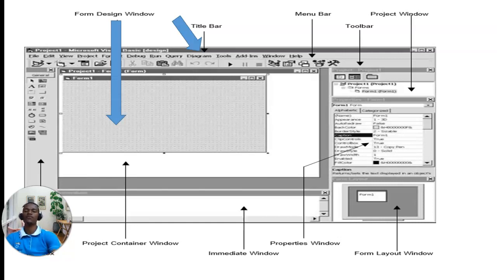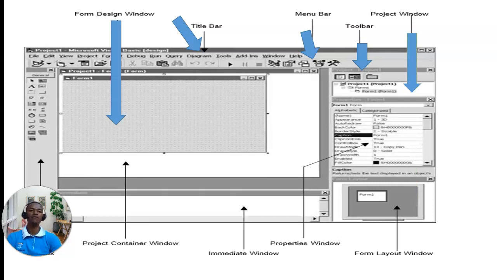This is where the title of your project will appear. We have number 3, the menu bar. This is the menu bar that gives you the menu. We have number 4, the toolbar, which contains the tools of your project.